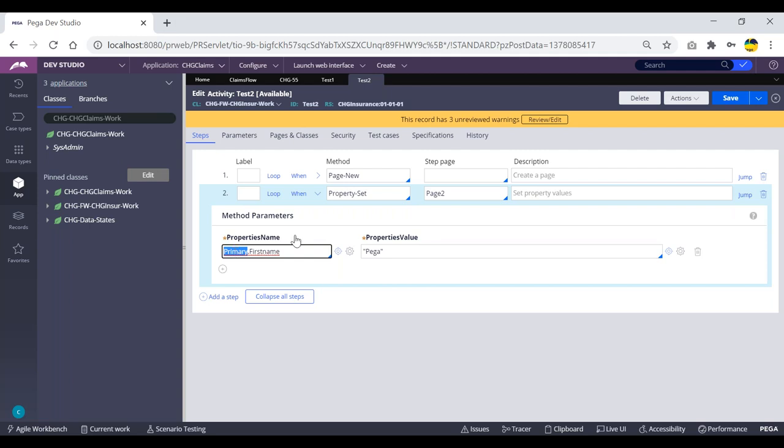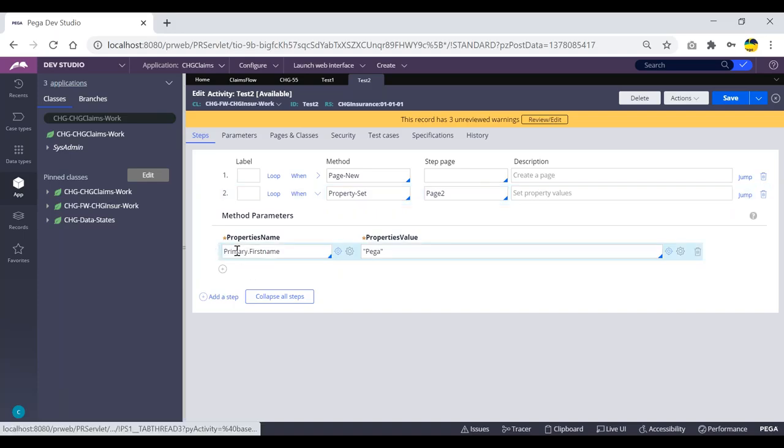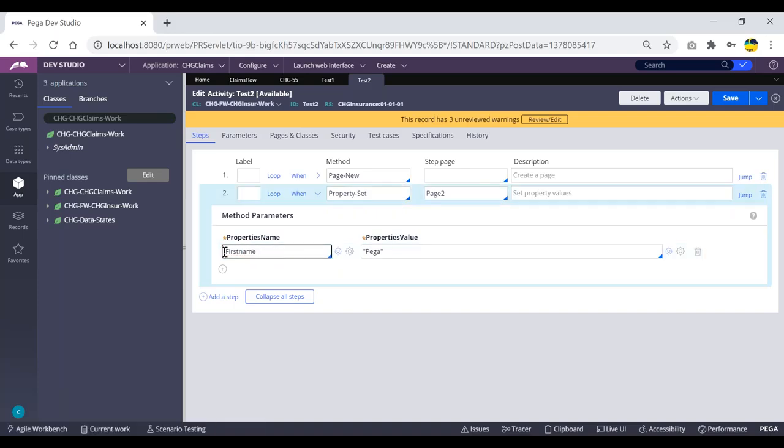That is important. So from the next classes or next business requirements, we will not be putting anything like dot first name or pyWorkPage dot first name. Everywhere we have to use the keyword called primary. If I make it a habit to use this primary keyword, then I can make use of reusability, I mean, I can make use of these rules. PRPC can easily decode the value of primary based on where it is executed. Understood, both of you?